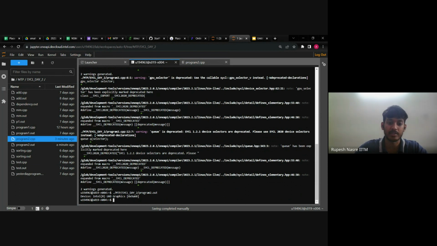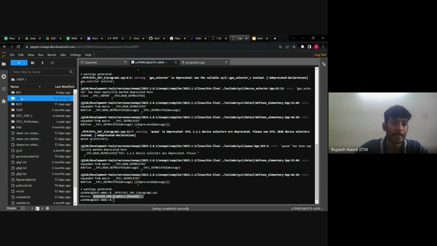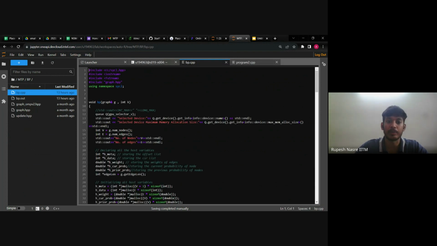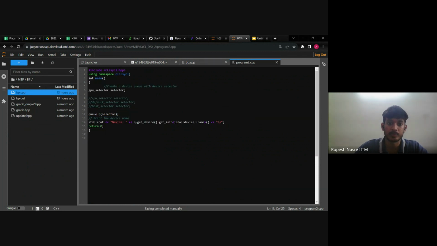So here we can see that it is printing the device name. If you want some more information, let me copy paste that. This will give us slightly more information about the queue.